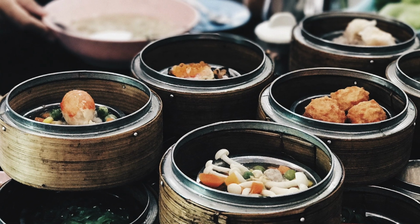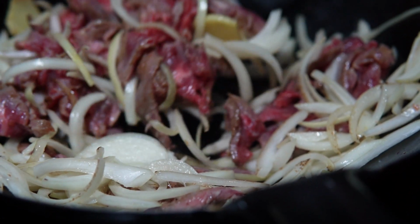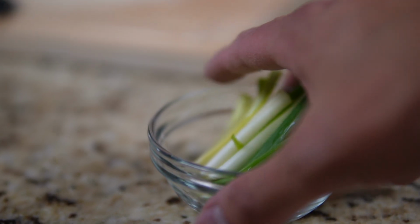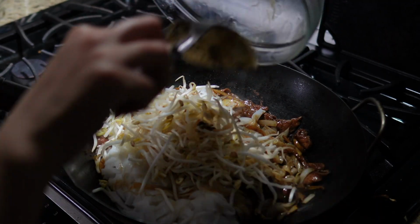For me, dim sum is never really complete without some noodle dish to round out that meal, and for me, that noodle dish is beef chow fun. For those of you who don't know what this is, it's a Cantonese dish where slices of tender beef are stir-fried with wide, flat rice noodles, green onions or Chinese chives, and crisp bean sprouts, all infused with soy sauce. This is a dry dish, so there shouldn't be any sauce dripping at the bottom of the plate after eating, and you'll probably finish every bite.